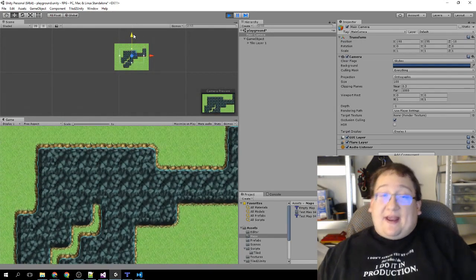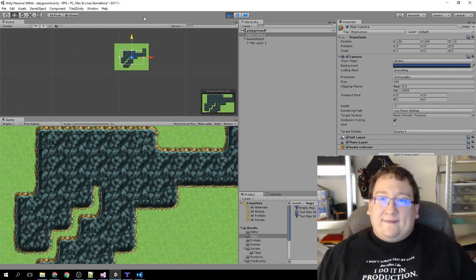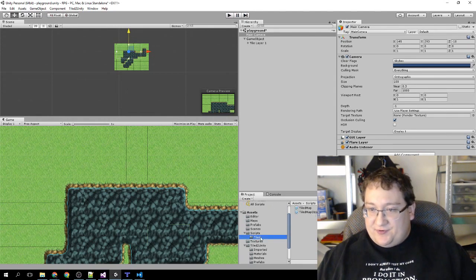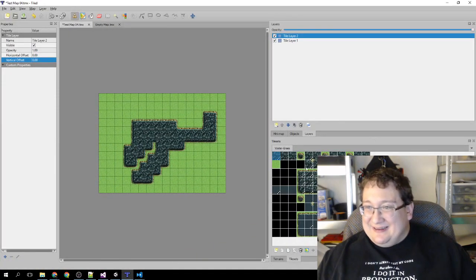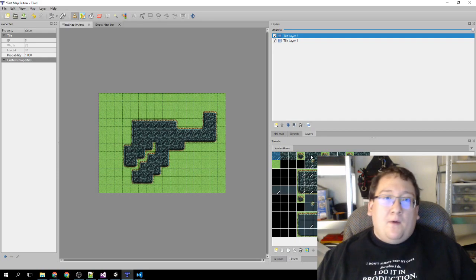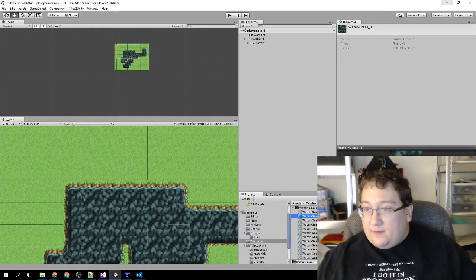The tiles aren't animating yet. What's going to have to happen to get some tiles animating? Let me kind of show how that works. So yeah, blank water right here is 0, 4, and 5. Wait, what?